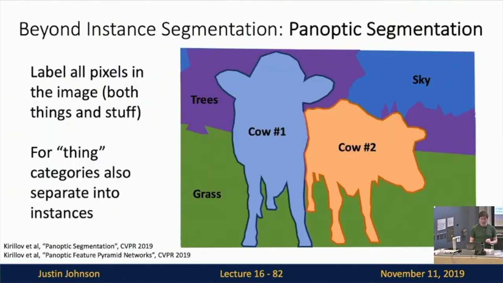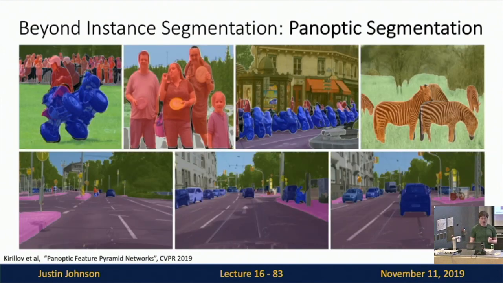So then there's a hybrid task that people sometimes work on called panoptic segmentation, which blends semantic segmentation and instance segmentation. The idea here is we want to label every pixel in the image, but for the thing categories, we actually want to distinguish the object instances. I don't want to go into any details of how these methods work. I just want to give you this reference to let you know that this is a task that people sometimes work on. Some of these methods for panoptic segmentation actually work really, really well.